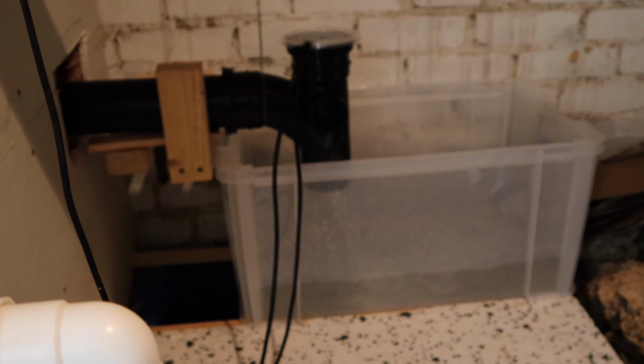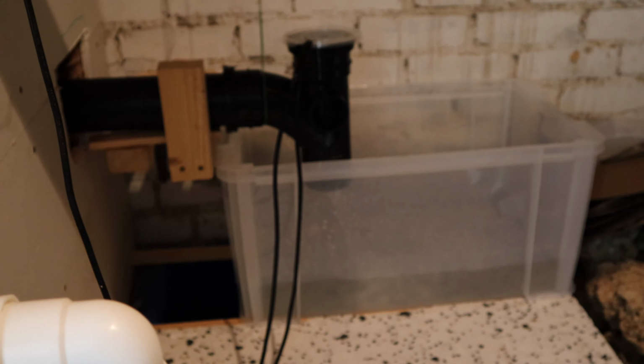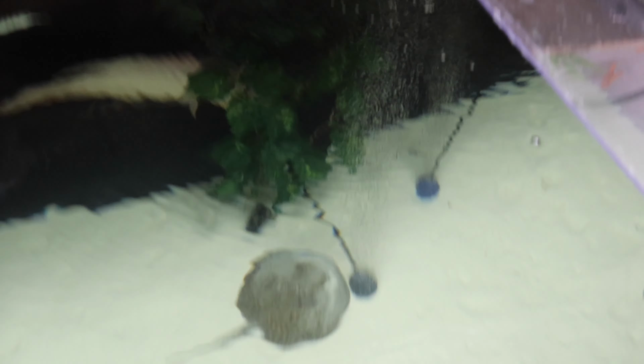Finally, after the amount of time I've had this pond, it's now finally silent. And as you can see, being in here is literally night and day. It's just so much better. I have actually fed these guys. I will do another feeding video at some point. If you haven't seen that, go and check one of my other videos. In one of them I do get bitten while trying to hand feed the stingray. But you can see down to the bottom, it's without the glare, it's crystal clear in here.